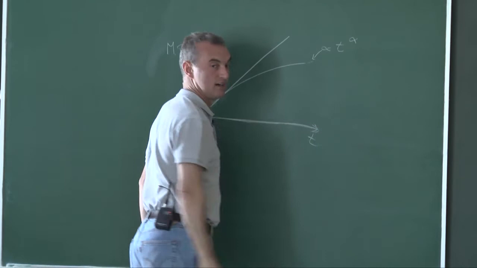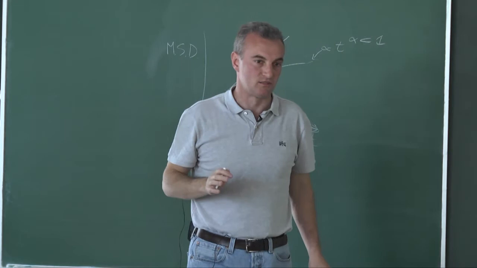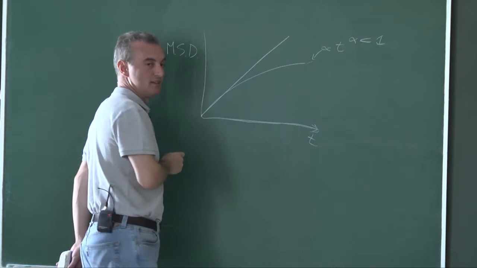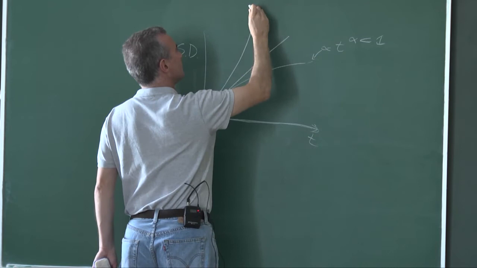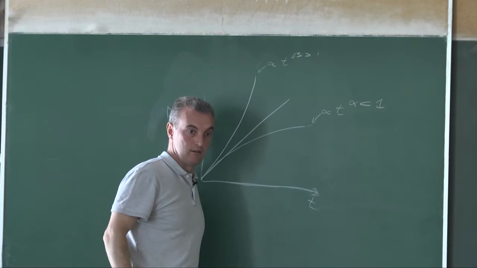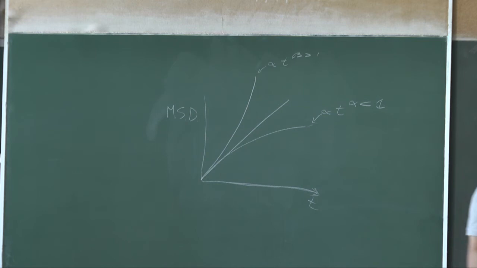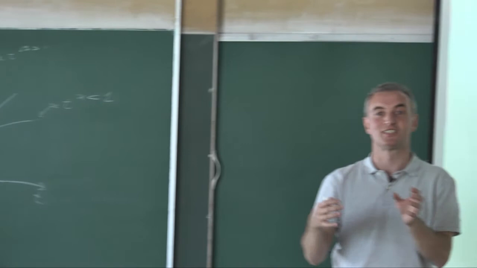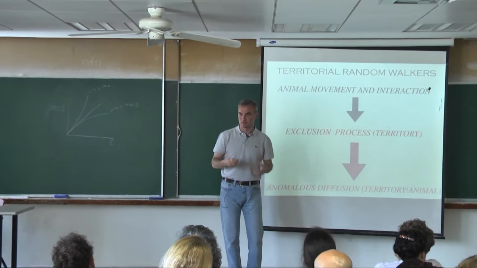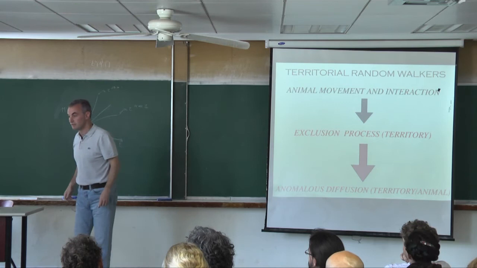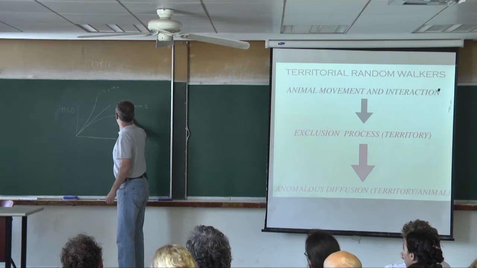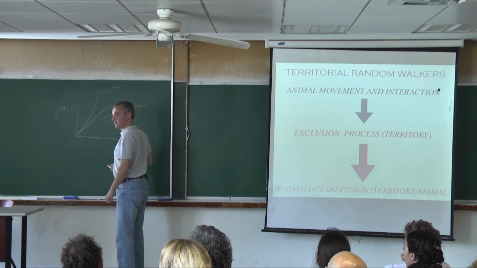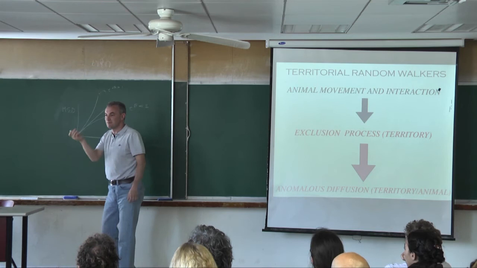The sub-diffusion here is because you have this exclusion. The territories — the box that keeps moving — move very slowly, and that's why you get this t to the alpha dependence. The null model is a Gaussian distribution; what you see here is more platykurtic — much more in the middle than expected from a Gaussian, and much less in the shoulders and tails. They're not free to go anywhere — they encounter boundaries and go back. This is not a Gaussian distribution.